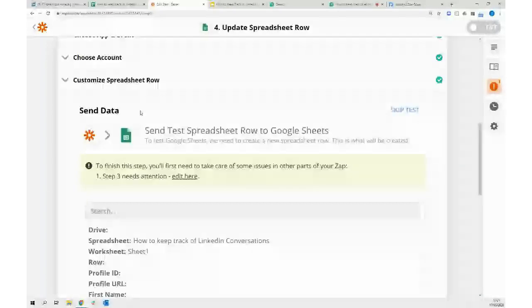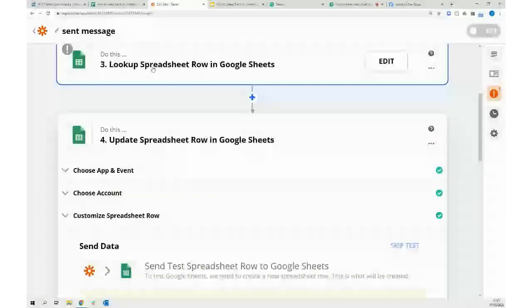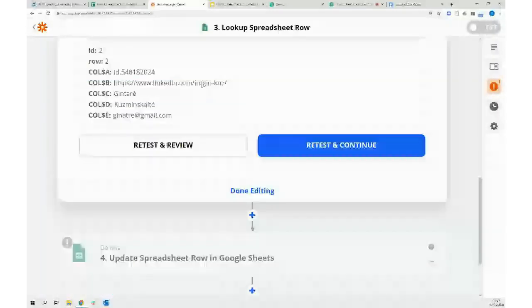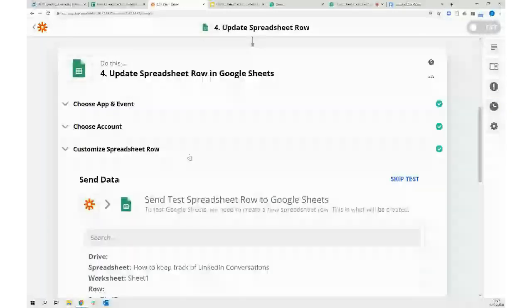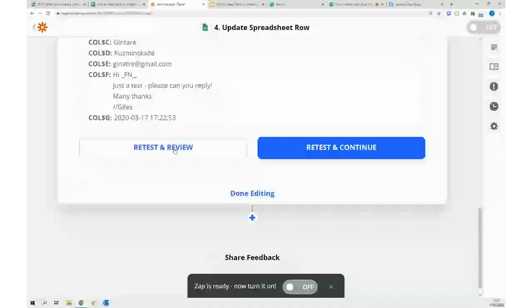What we'll now do is press continue. And because I didn't carry out the test here, search for the spreadsheet row. Excellent, that's done. And now we can do test and review.